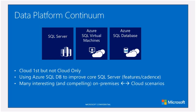This is a major shift for us, because in the past, what we were doing was you had the box product and then we tried to get the stuff over to the cloud. But now it's just one place, and features show up in the cloud and then they show up in the box product. This is actually a good thing for our box customers as well as our cloud customers, because cloud customers get this stuff as fast as possible, and the box customers, by the time they get the new version of SQL, the features have already been there.